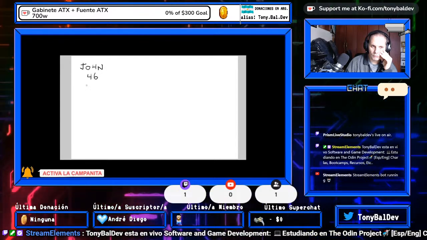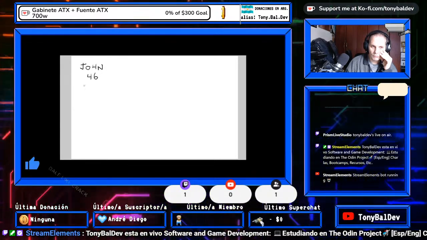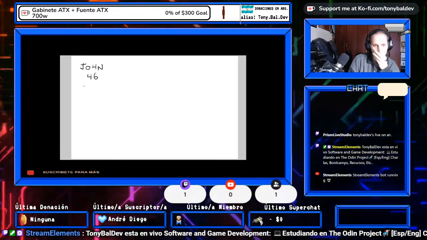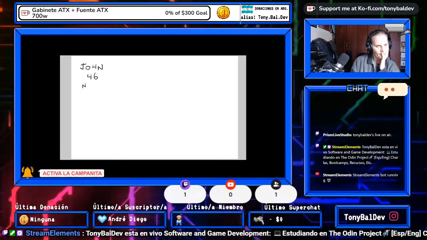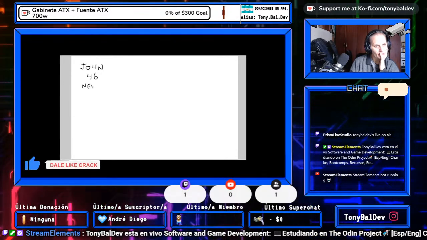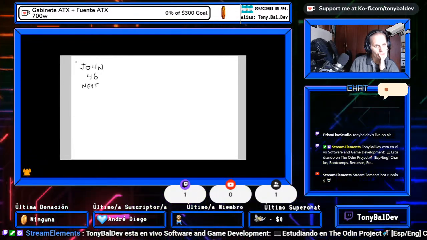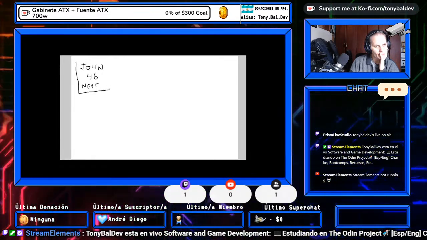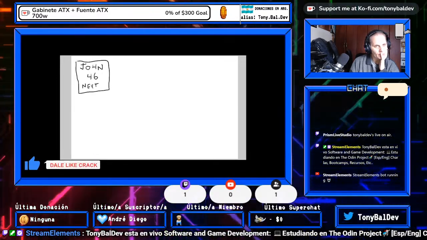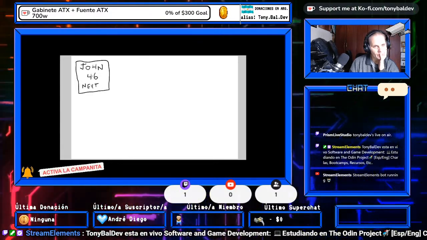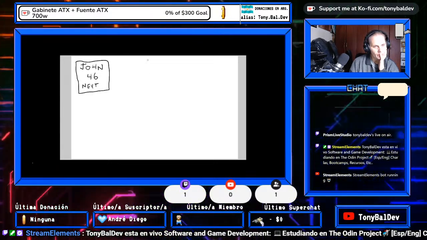Now what your structure is also going to have is a pointer to another structure of the same type. So you're going to have, say, the next pointer in here. I'm just going to call it next. I'm not going to put a star in front of it because I'm just talking about the concept of what is a linked list. So here's one data record for one person. Name is John, age is 46, and then there's a pointer to the next.